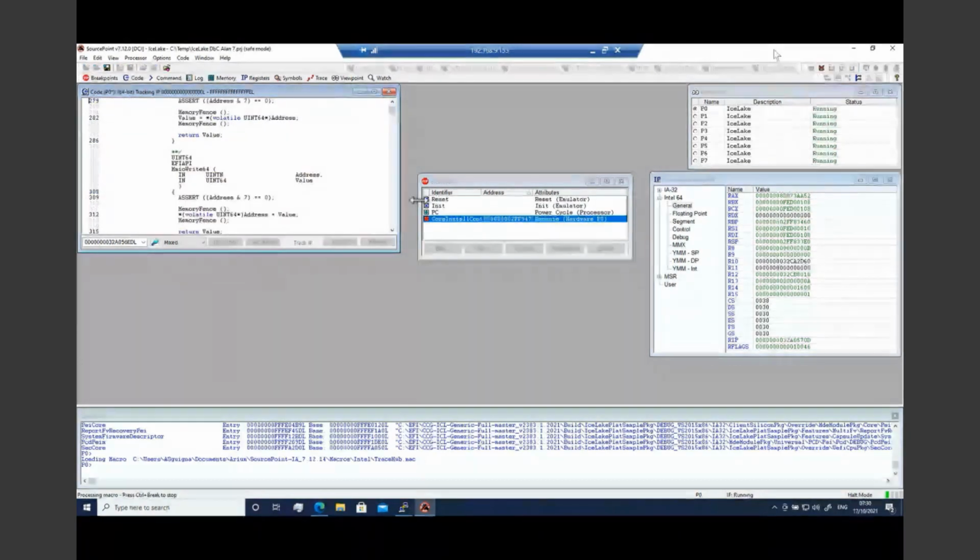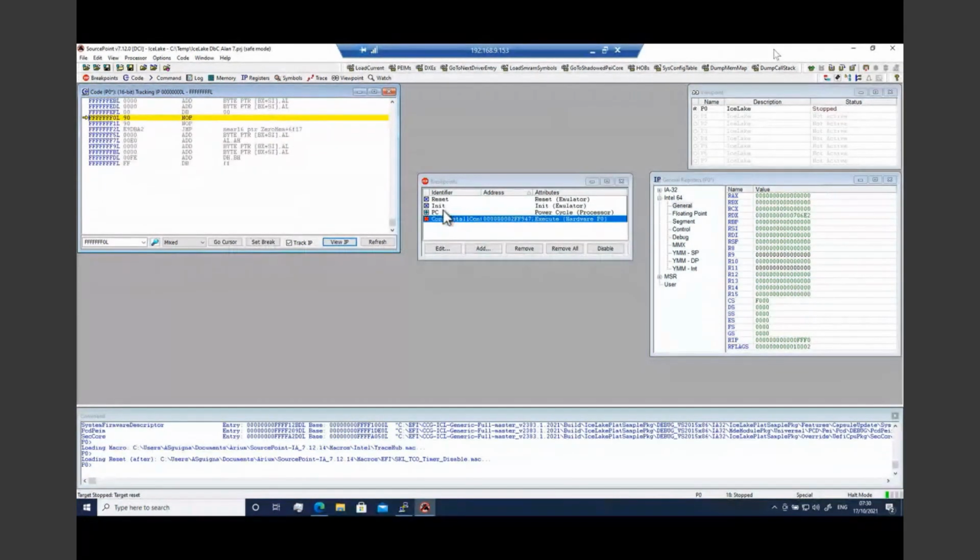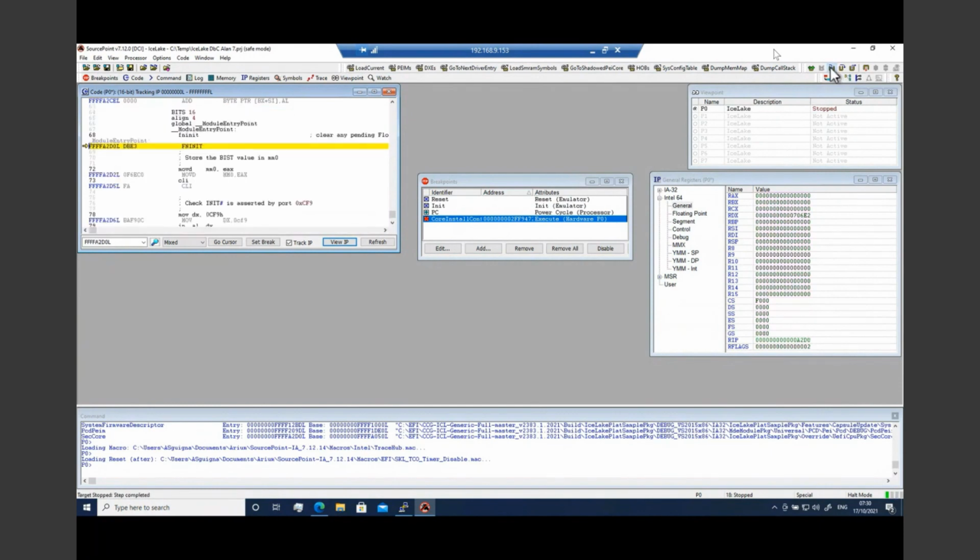Now it gets interesting. We're going to reset the target, and in this case a reset turns into a power cycle on this particular target, and I've set some breakpoints at the reset vector. So we halt there at the hardware breakpoint at the familiar 7F0 no-op that you see. Of course, we're in a stop state at this point, so we can do the basic run control actions like single step and so on. So we hit that step into button, and you can see the instruction pointer move.